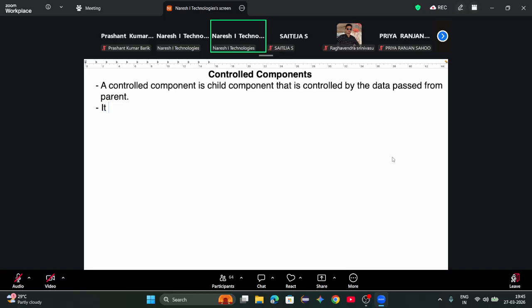So it allows you to customize according to the requirements.